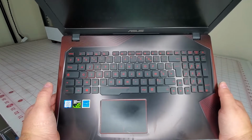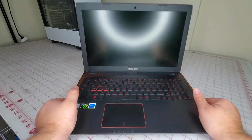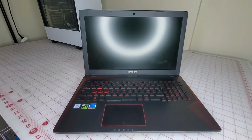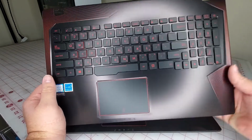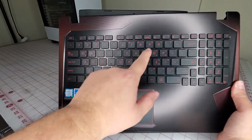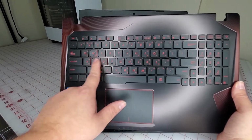So I don't know how to use this laptop. So I'm going to replace the Palmrest with an American style. But it has some kind of Asian letters. Could be Korean, Japanese. I have no idea.